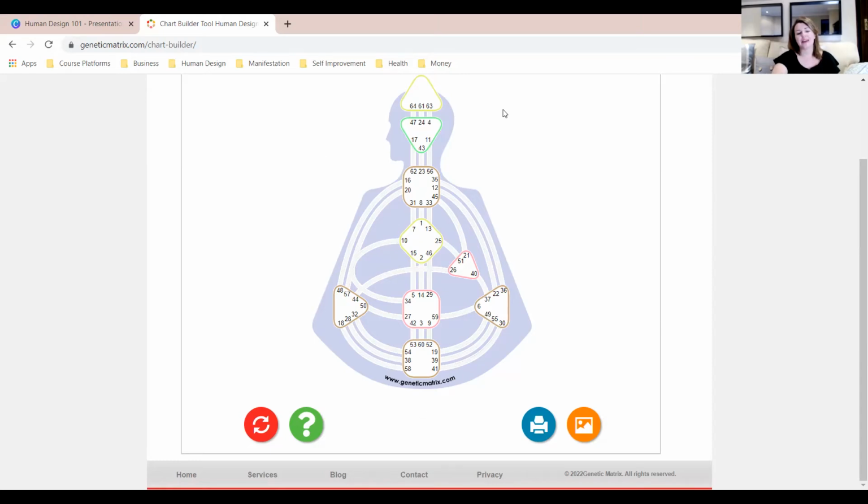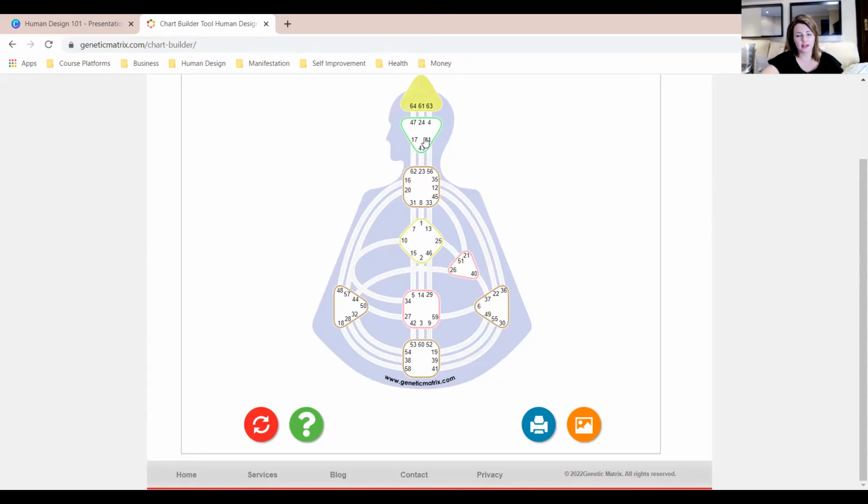Then we're going to start looking at your centers. This is your head center. Your head center is in charge of downloading ideas, getting different ideas, and you can live in the shadow or the highest expression, whether it is defined or undefined. So let's talk about definition versus non-defined. If I were to unclick this, this is a completely undefined chart because nothing is defined in this chart. It's all open, which means you'll never get a chart like this, by the way, because you will always have gates defined.